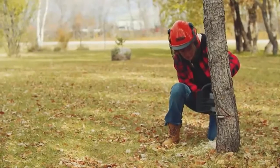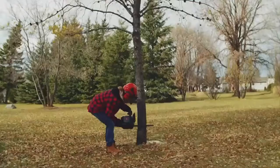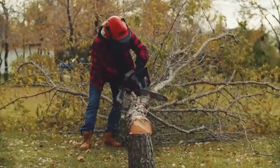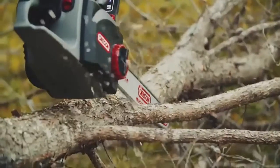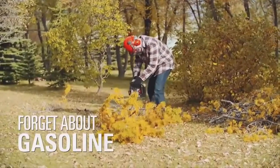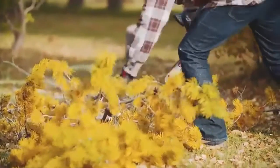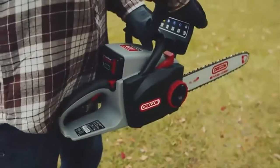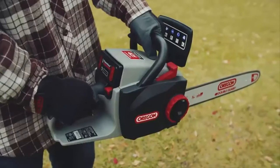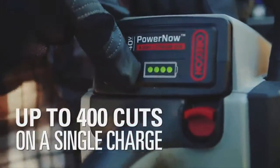This CS300 is built for tough jobs where you require power and precision. 4 times quieter than a gas saw, this low-noise saw is silent between cuts. Forget about gasoline. This saw starts instantly with no pull cords, warm-up, or gas mixing. Pull the trigger for an instant start and a long, reliable runtime. Get up to 400 cuts on a single charge.